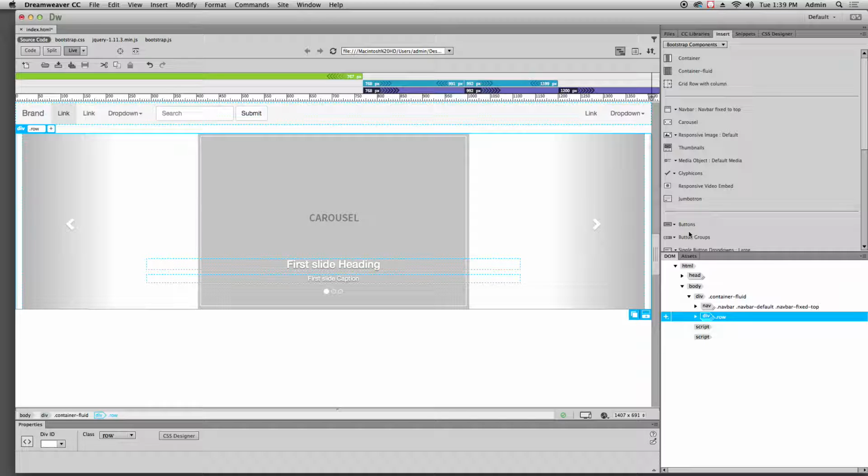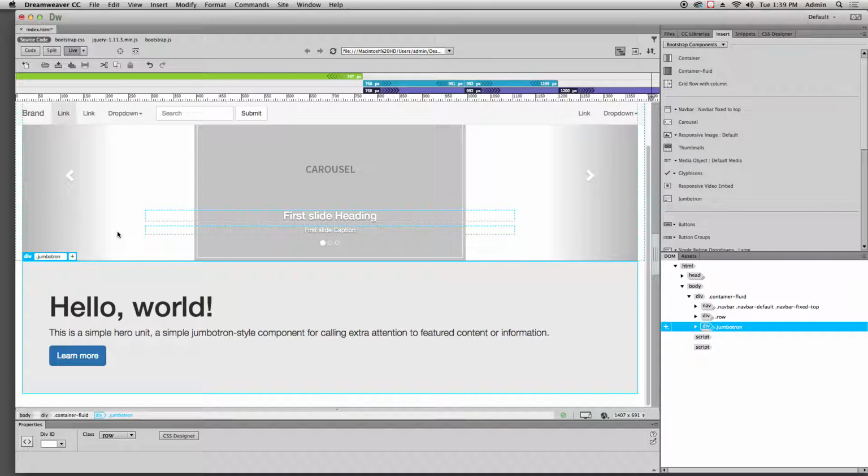After that, I'm going to add a jumbotron. It's a pre-made element, and I want that after that grid row. Okay, so there we are. Then we'll come back and change this and add to it later. After my jumbotron, I want to do a series of columns with some different information in that.